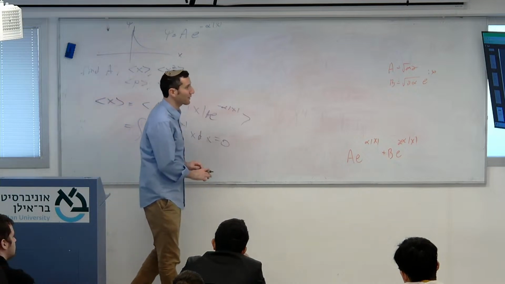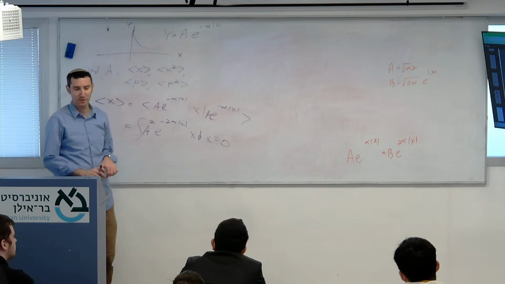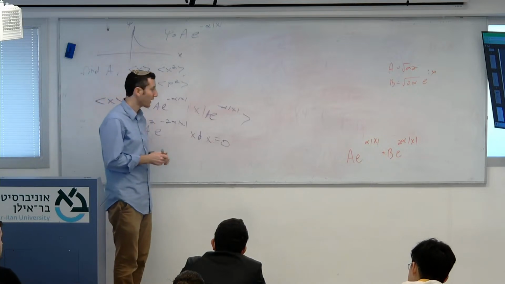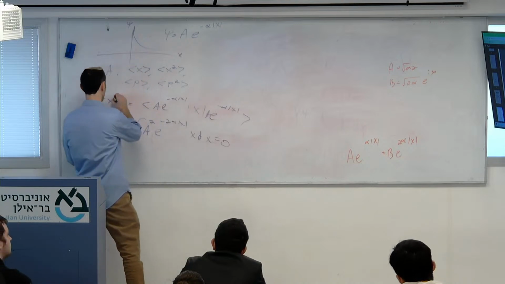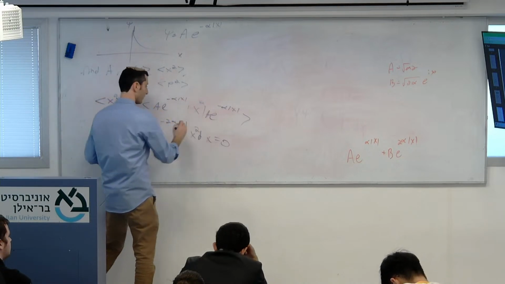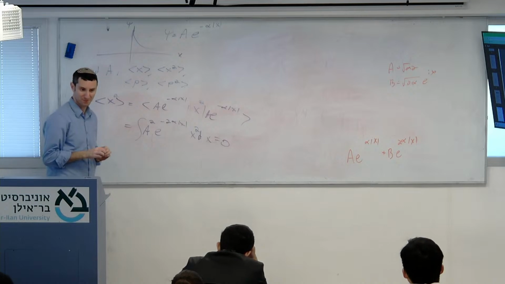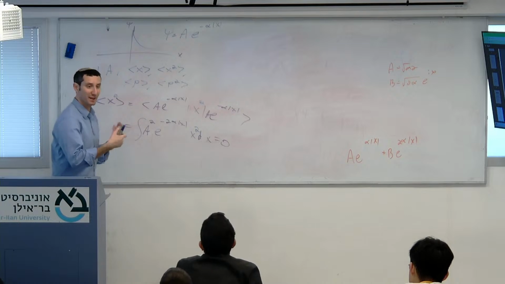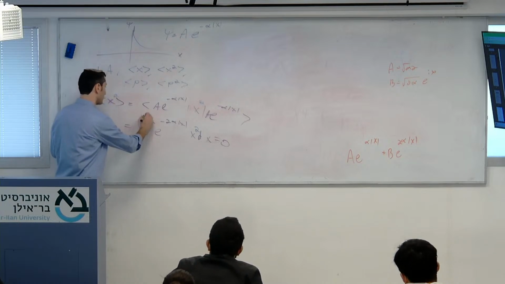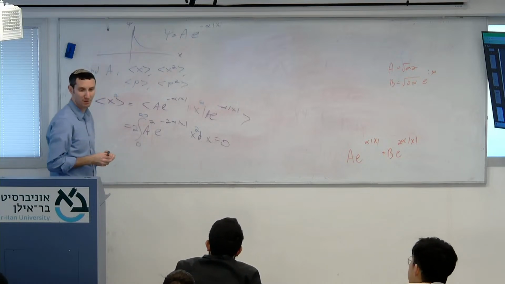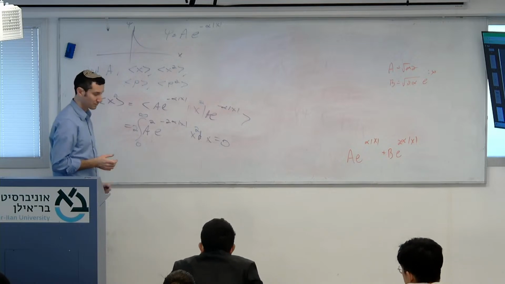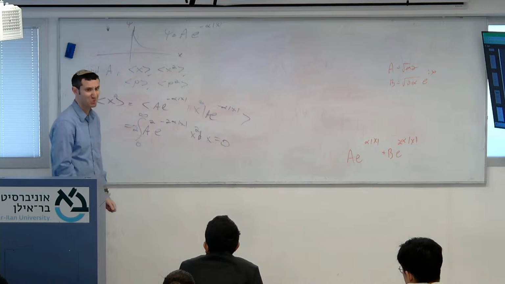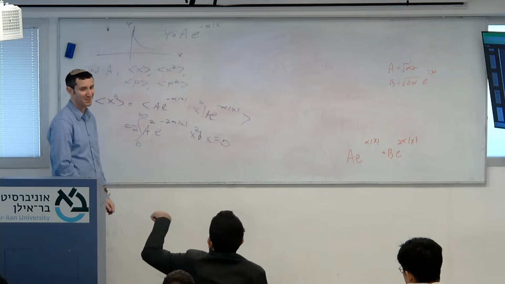Now, what would happen if I ask what is the mean position squared? Well, since I want to save ink and time, I'm just going to do this. What are going to be my limits? It is an even function, so they're going to be from 0 to infinity times 2. How do I do this? Integration by parts. Integration by parts twice? We can do it with a table.